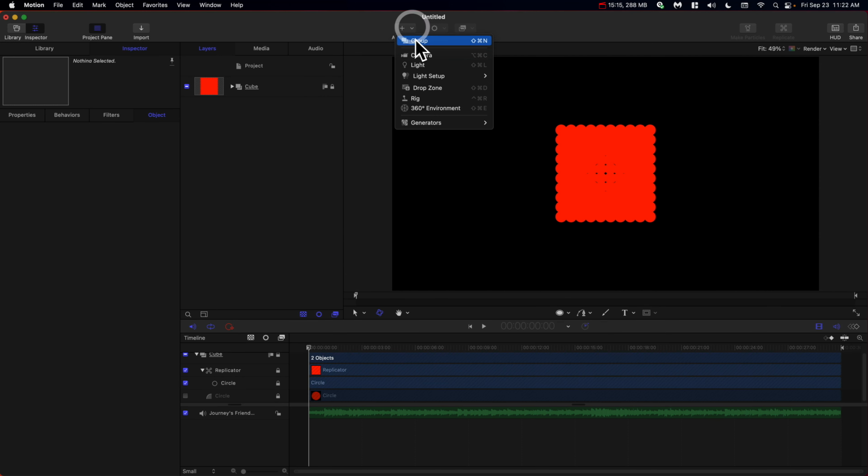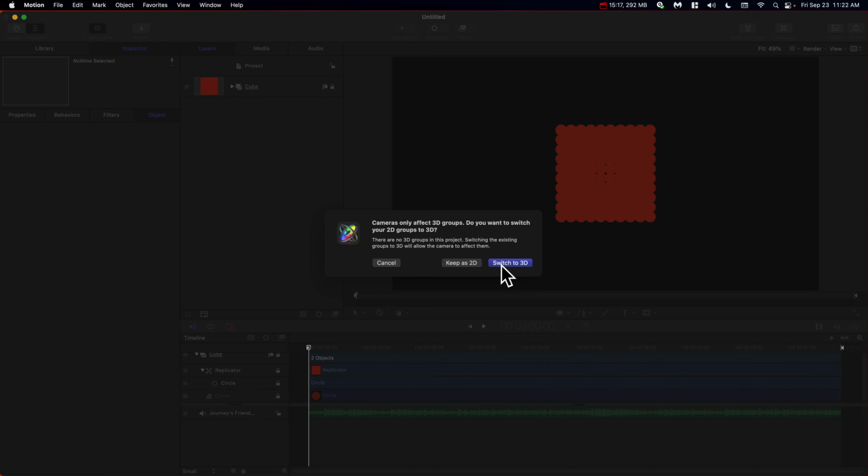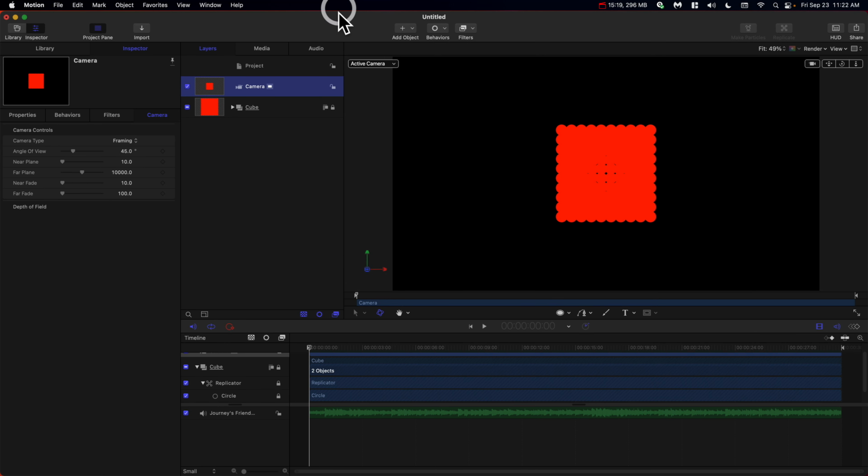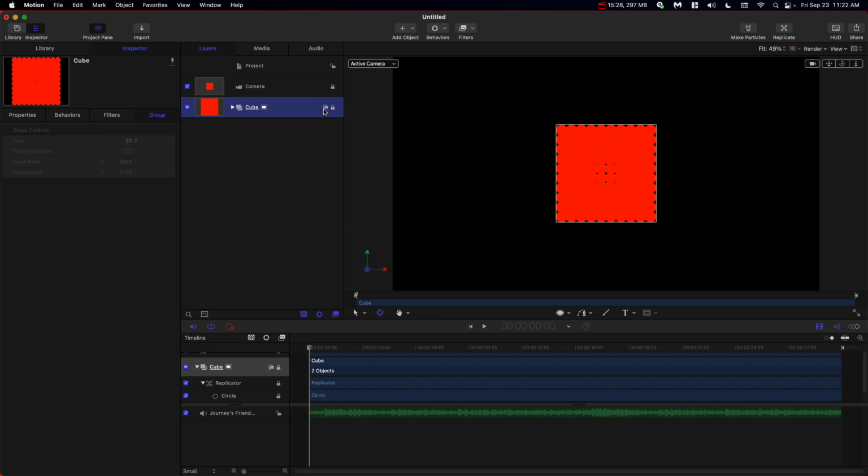We're going to add an object. Let's add a camera. Switch to 3D. And let us actually close the camera off. And then what we're going to be doing is setting actually cube to 3D. So we need to set it to 3D. This is very important, guys. So we need to unlock it first, set it to 3D.